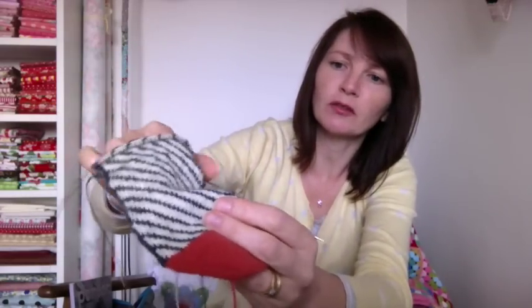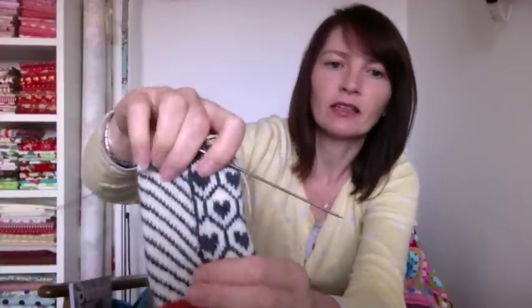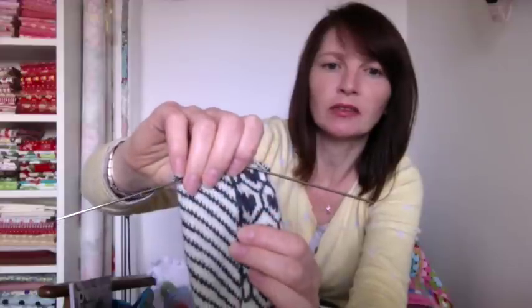Some of my edge bits are a bit wobbly. Look there, that one didn't go very smoothly. But I think this one came out a bit better, so hopefully I'm getting better as I go. But I'm so pleased with those. So pleased with how they're coming out.